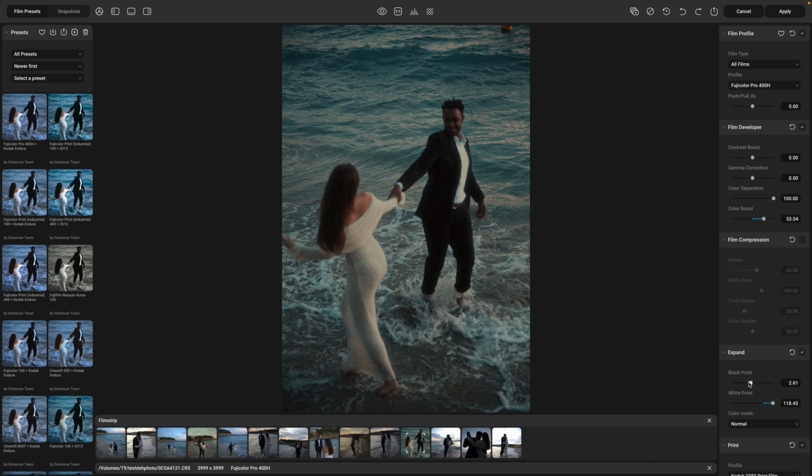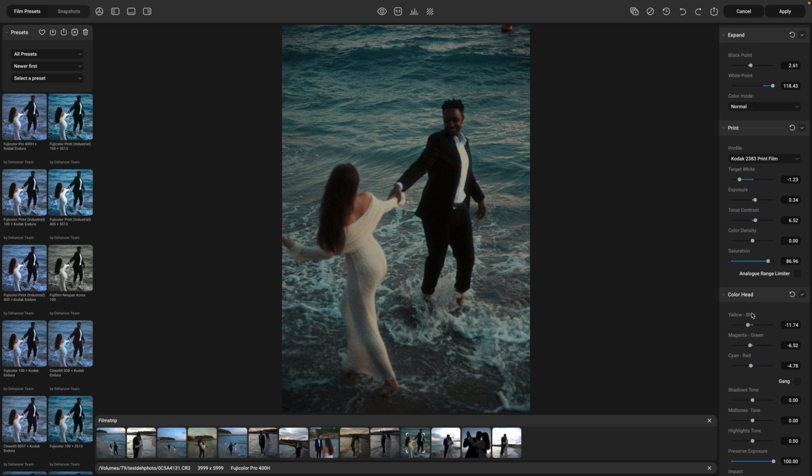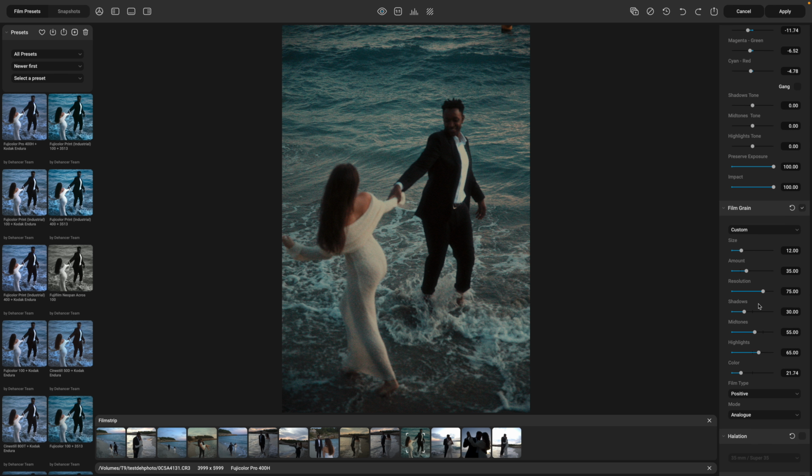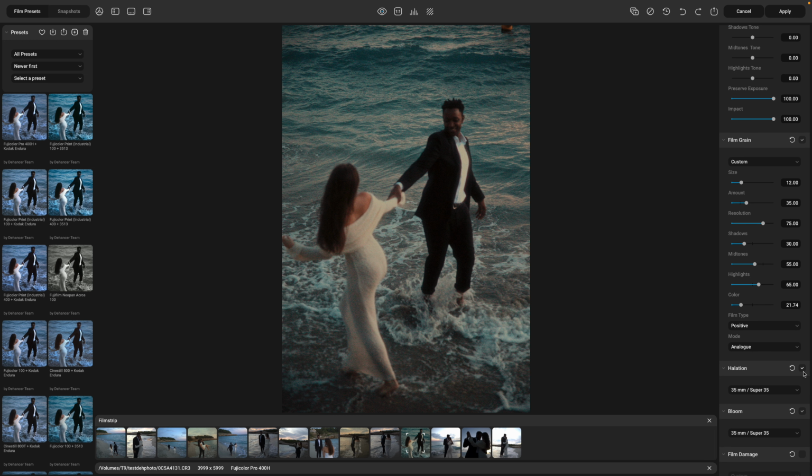Okay, I wanted to have more contrast. And there is tonal contrast, which works differently than just contrast. Now it seems perfect for me. Maybe I will try to add some halation.